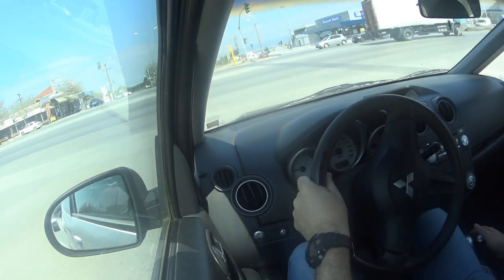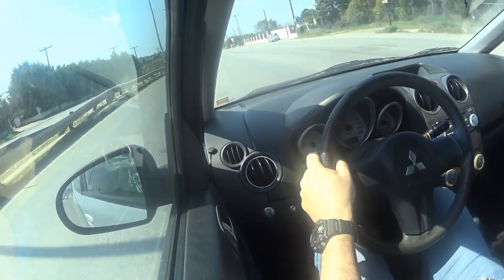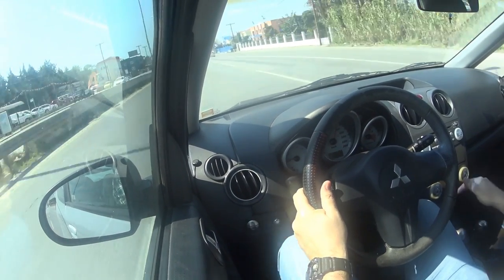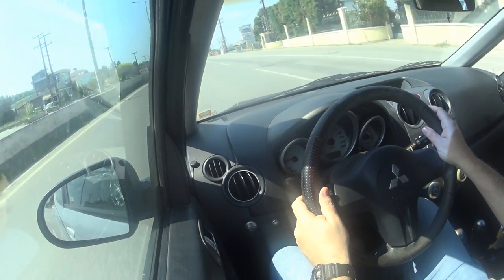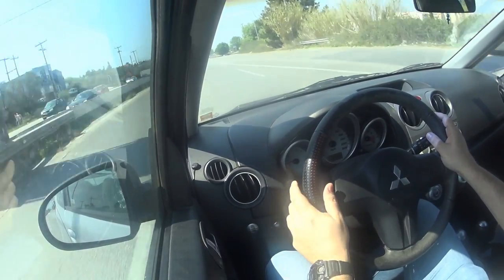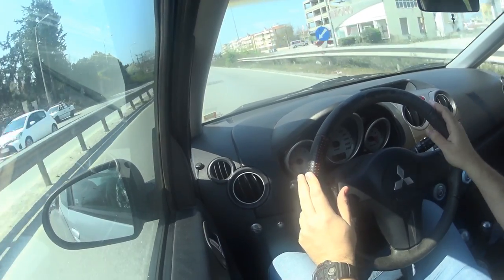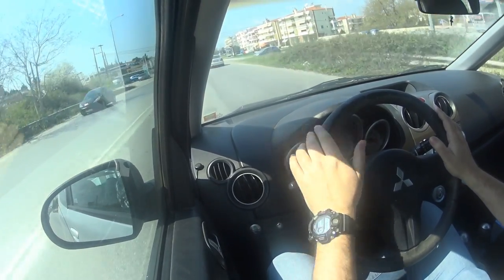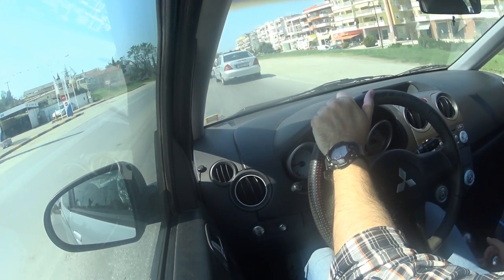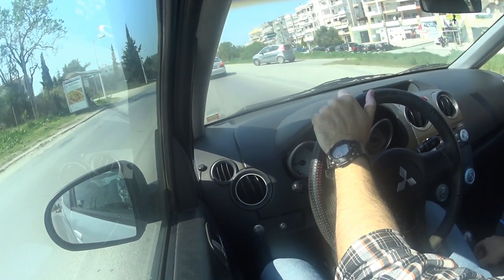Let's push this thing a bit and check out the performance. We're going about 150 kilometers per hour. This car really pulls if you have good traction. You can see the ESP light going on — this is a dry road, however the road surface is not so good. Most of the time I am putting my foot to the pedal, and nonetheless this car has not presented me any problems.